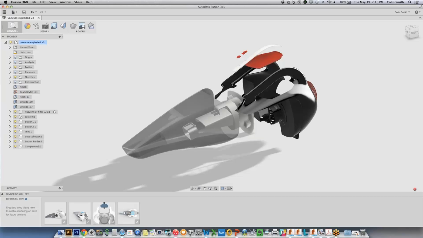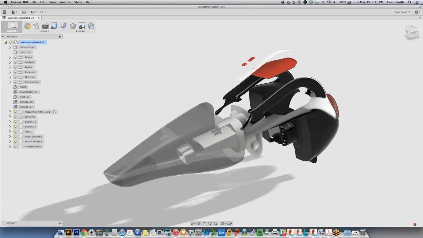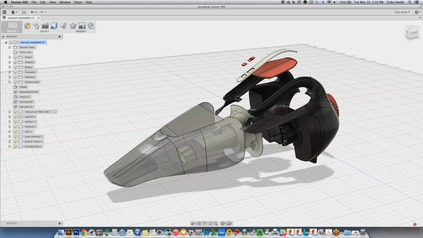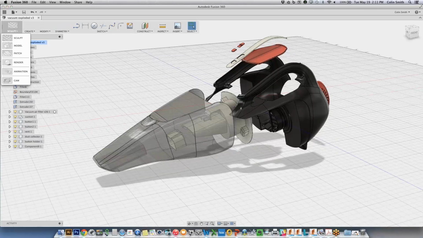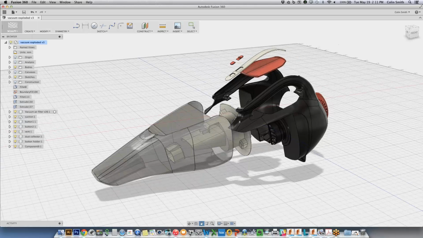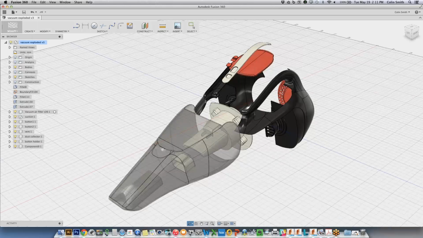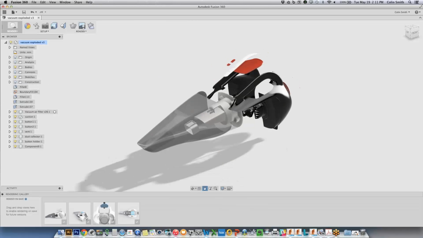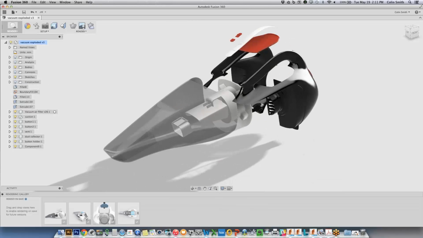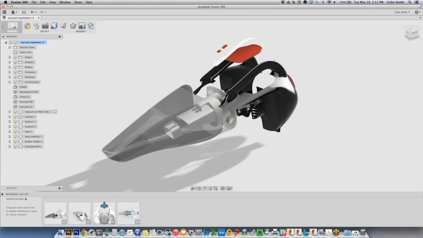Okay, so I'm in Fusion 360 right now. As you can see, I'm in the render workspace. So we have a number of different workspaces in order to allow you to do different work. Right now, I'm in render. If you're in Sculpt, you'll notice that the Sculpt environment looks somewhat different from the rendering environment, and this was done purposely. If you move between environments, this environment background is all set up purposely to make it easier to do modeling so you can see what you're doing. And in the rendering environment, we want to present the best picture possible of how we reflect the objects in the scene, and so we've changed the environment in this workspace to better reflect that.